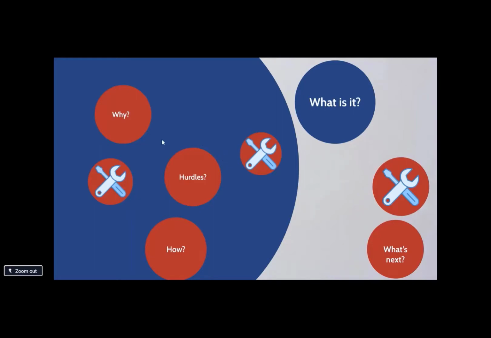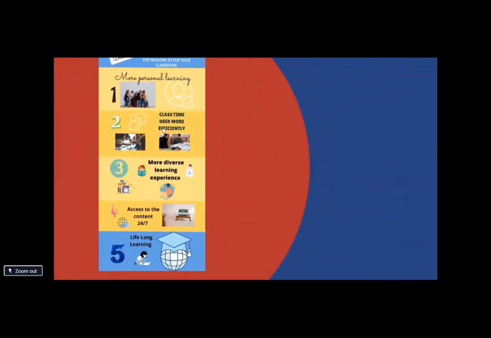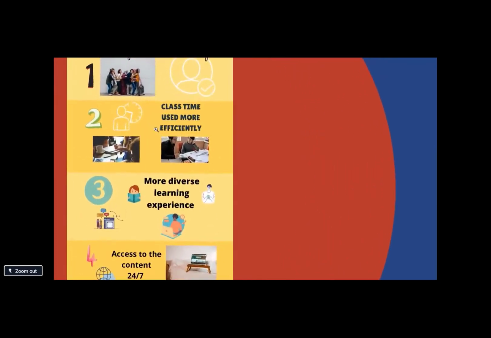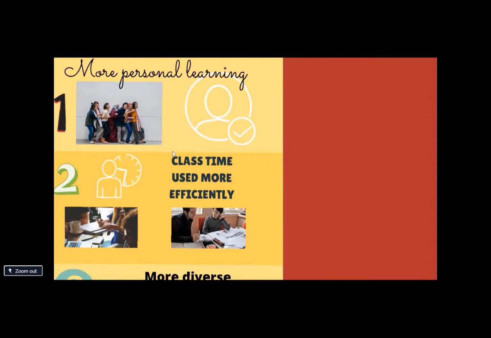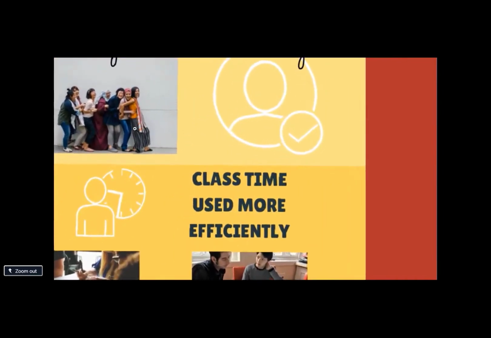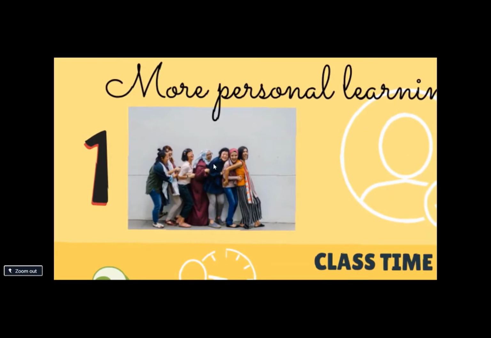There are numerous benefits of a flipped classroom, but I decided to talk about 5 which I find the most important. And the first one is more personal learning. We are all different. We learn at a different pace. We learn in different ways. We have our own learning preferences. Sometimes our personality attributes make the whole process of learning either easier or more challenging.